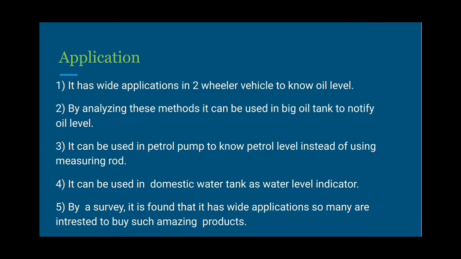So coming to applications of the oil level indicator. First, it has wide applications in two-wheeler vehicles to know the oil level. Second, by analyzing these methods, it can be used in big oil tanks to notify the oil level. Third, it can be used in petrol pumps to know the petrol level instead of using a measuring rod. Fourth, it can be used in a domestic water tank as a water level indicator. Fifth, by a survey, it is found that it has wide applications, so many are interested to buy such amazing products.